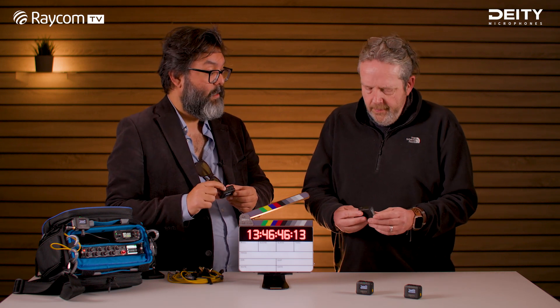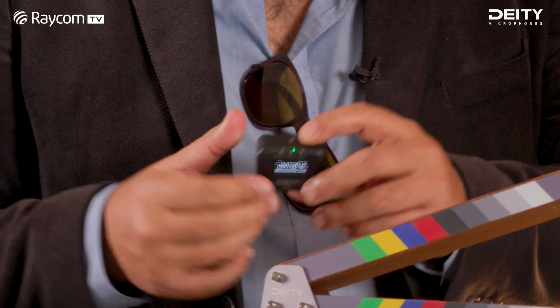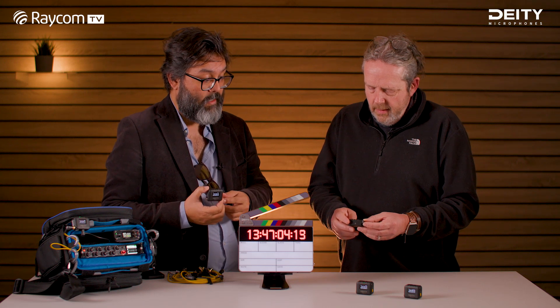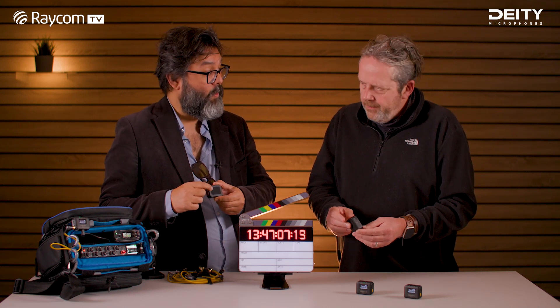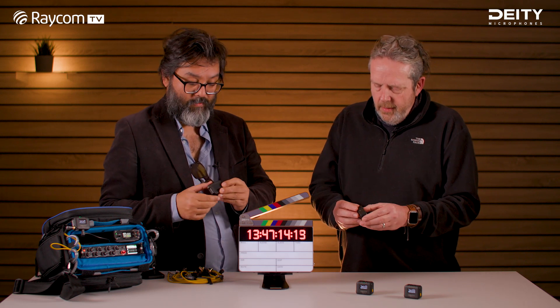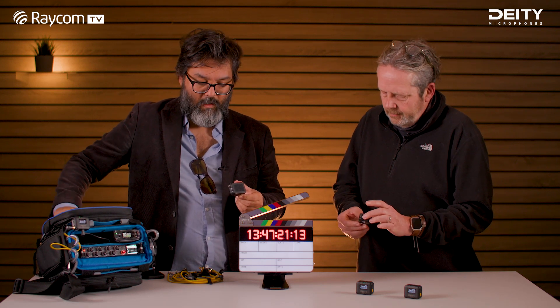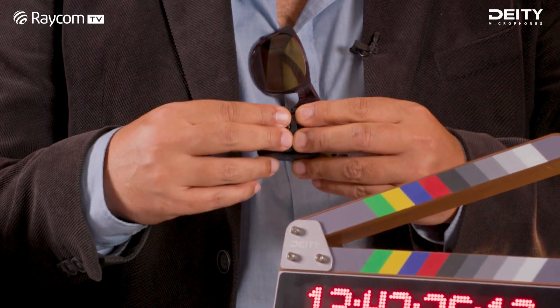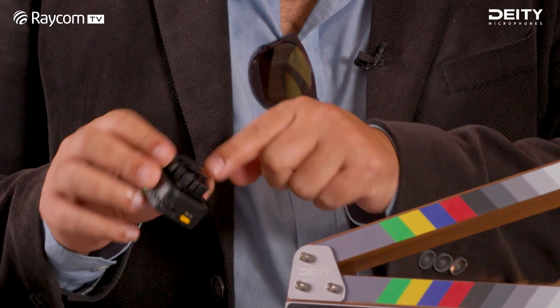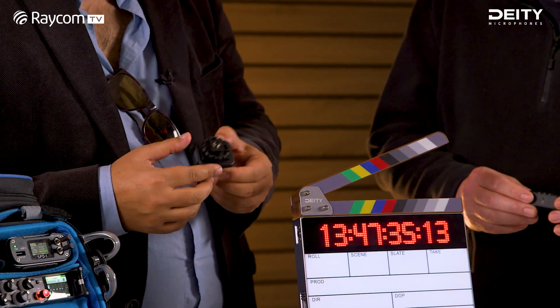It also has a built-in microphone. Some people use DSLRs or mirrorless cameras, so what it does is send the timecode to track one and the built-in microphone to track two, to provide scratch audio in case you need it or want to hear what's going on on set. It also has a Velcro backing — most people put some Velcro on the camera or the battery and hook it up. We also came with an accessory: a cold shoe that connects to the Velcro, or there's a thread on it so you can use an arm, cage, or whatever your situation is.